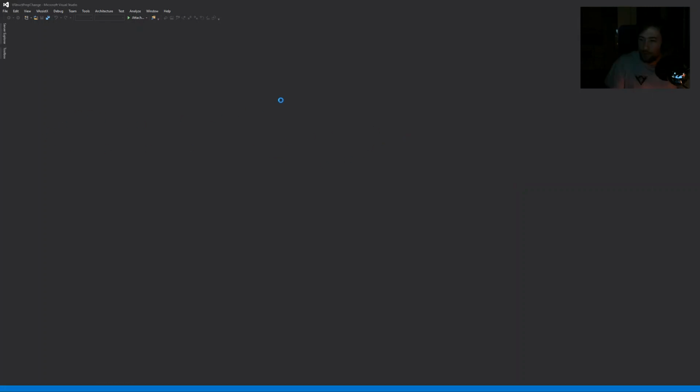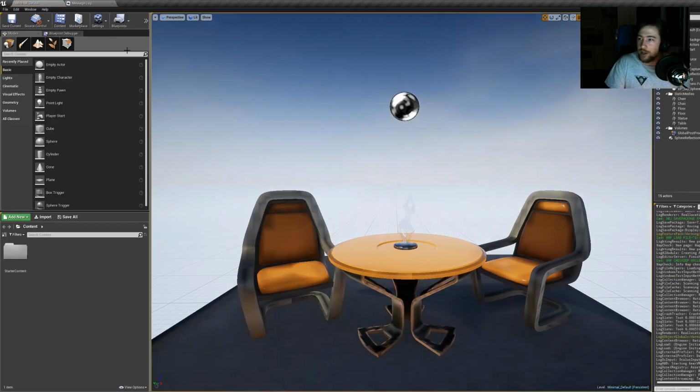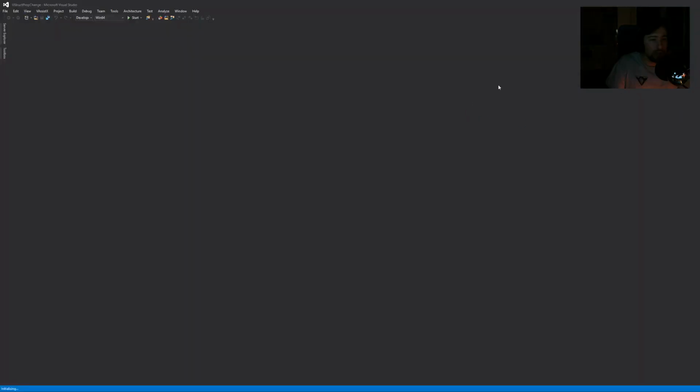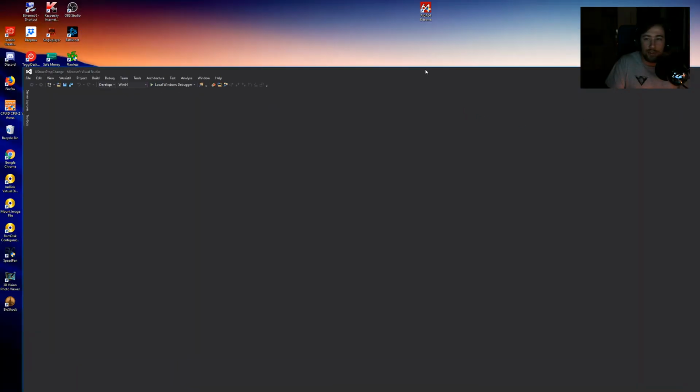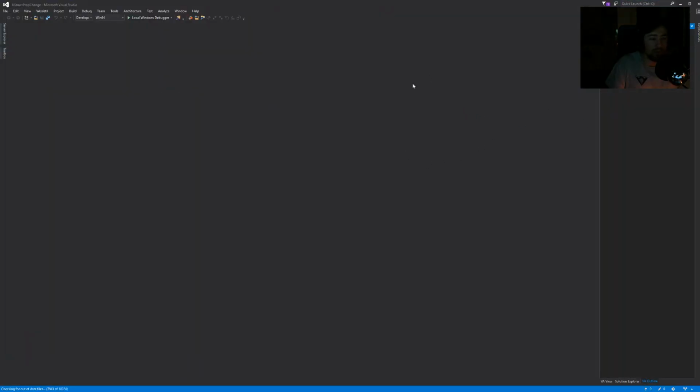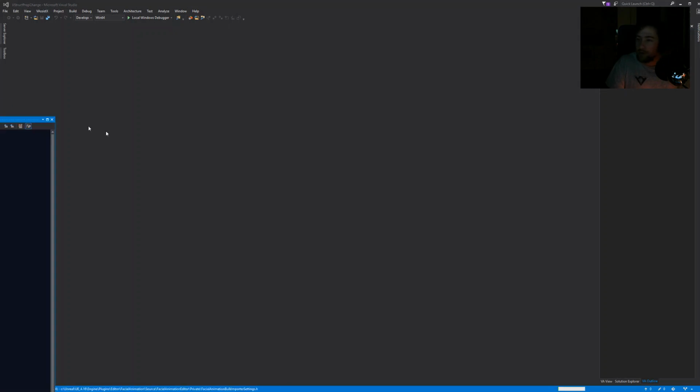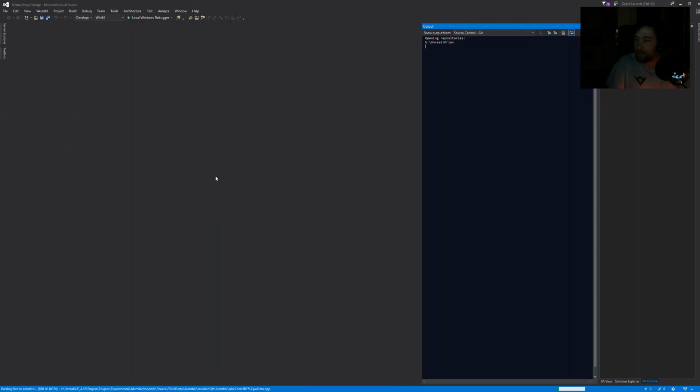So we've loaded our project. Let's say I have output on other screen. Let me just go like this. Yeah, that's fine. Okay. I'll put output somewhere where you can see it actually. Alright, so we have our project. If I go to Solution Explorer, I think I will find that there is no source code for now because I made an empty project. Yeah, only the project header and CPP file.